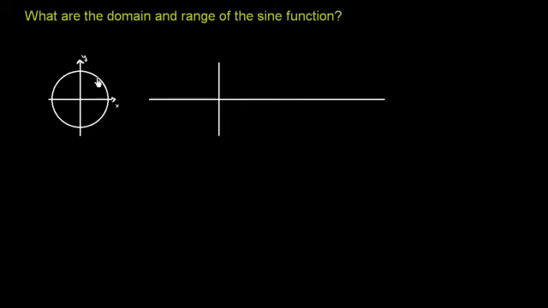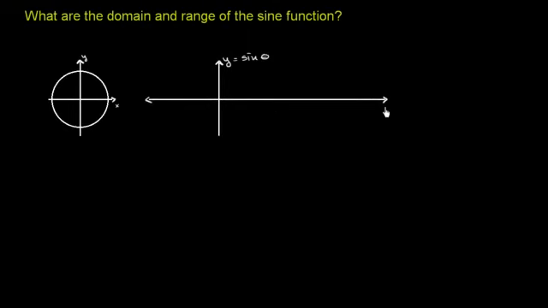For a given theta, we can see where the terminal side of the angle intersects the unit circle, and then the y coordinate of that point is going to be sine of theta. And over here, I'm going to graph still y on the vertical axis, the graph of y is equal to sine of theta. And on the horizontal axis, I'm not going to graph x, but I'm going to graph theta.